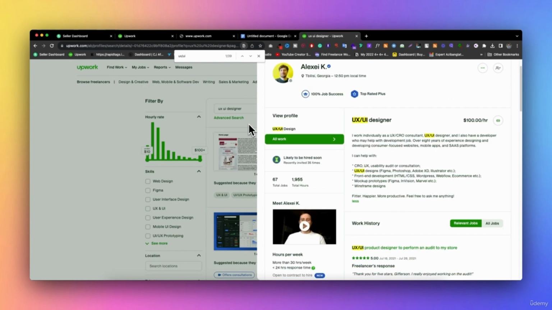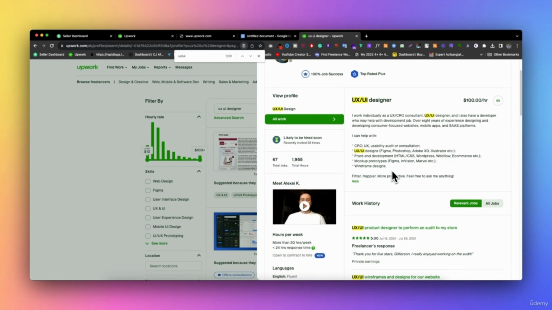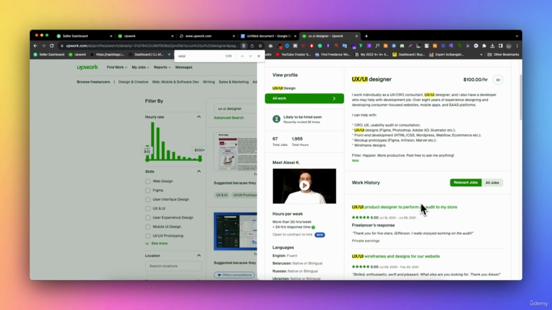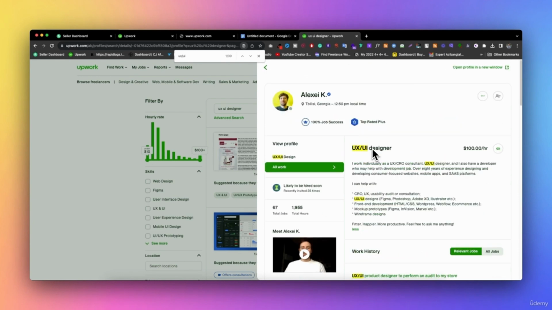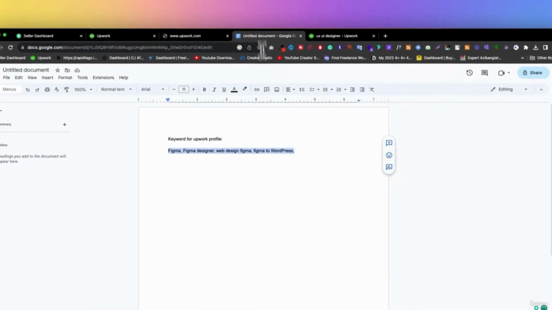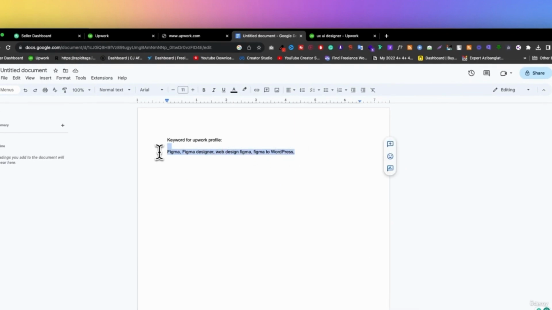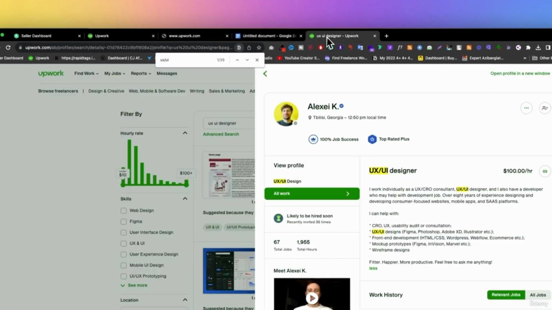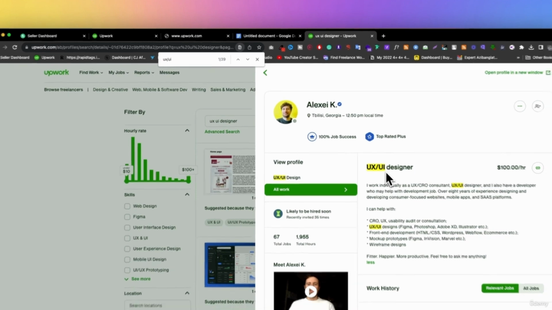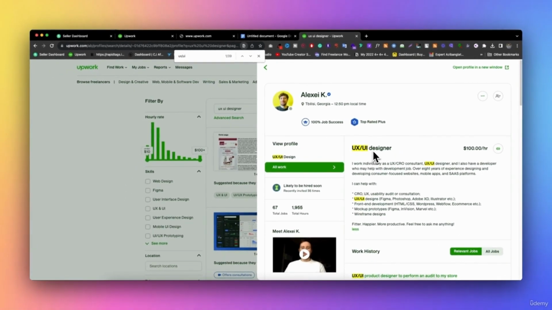That means if you rethink about it, you'll see this person chose a main keyword that people are repeatedly searching, and he put the same keyword into the title and the description, and obviously it also shows in the work history. So in our case, first of all, we'll collect all of these keywords, then we'll make one of them our primary keyword, and we'll use it in our title, and obviously in our description.